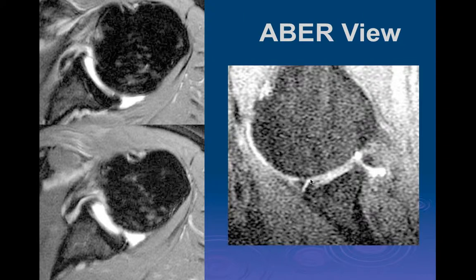There are still a fair number of labral tears called Perthes lesions, which we'll talk about later, where the periosteal attachment is intact, and when you do this view, it often compresses it and makes it less visible. In about 200 cases that we did at Orange a number of years ago, I found that only in about 2 cases did it actually allow us to see an anterior labral tear better. What it does, however, and we'll talk about this more when we talk about the athletic shoulder, is allow much better visualization of the posterior superior part of the joint space in the capsule, which is the area where we get posterior impingement.